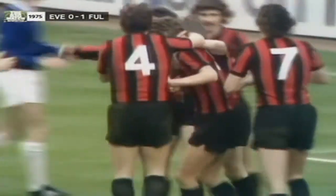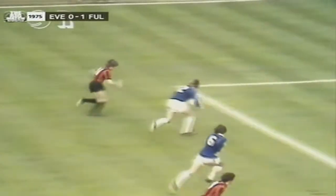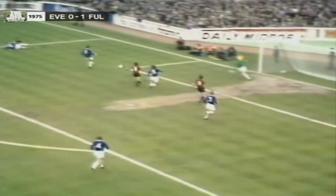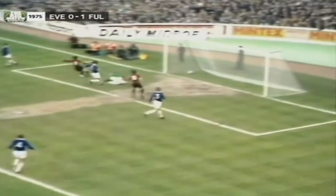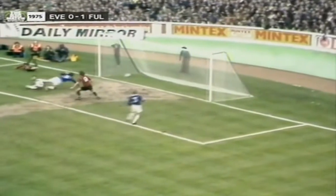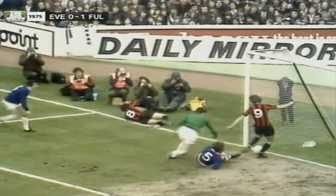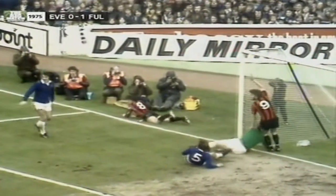And that's a shaker for Everton. Busby delighted, although that ball may have been over the line before he got a touch to it. Kenyon was sliding with it by the post. Barrett puts it across, Conway gets a touch, it went under the goalkeeper. And who put the final ball in is difficult to say — it may have been an own goal by Kenyon, or it may have been touched in by Busby.